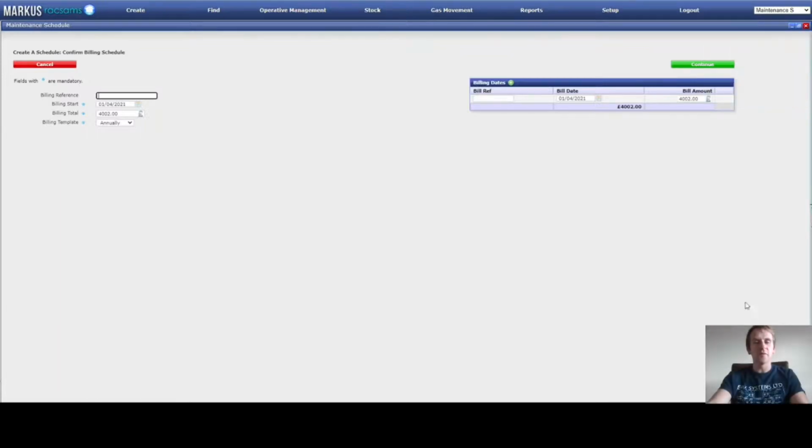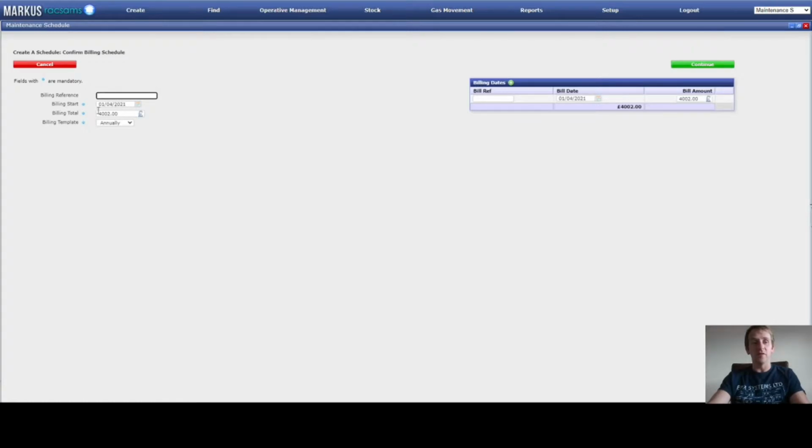Now this screen is all about setting a billing schedule if you wish to do so for this maintenance. You can of course invoice the jobs off the individual jobs as and when you complete them, and a lot of our customers like to do that because it gives them the flexibility of being able to cost the jobs up and write them up at that moment, and you have a bit more control over what's gone on the invoice. But you can also set a maintenance schedule.